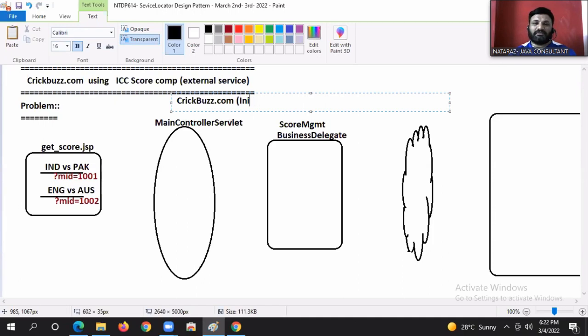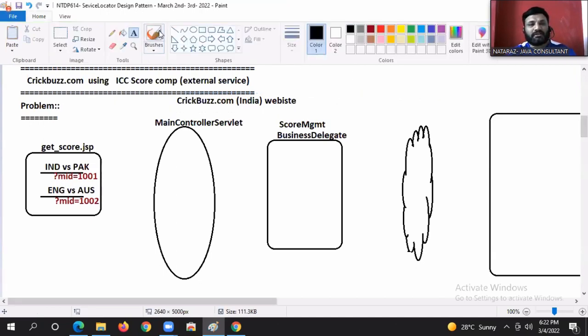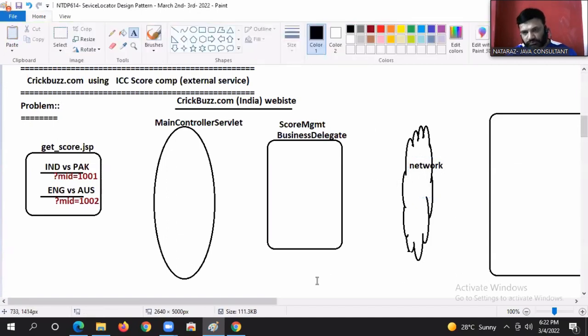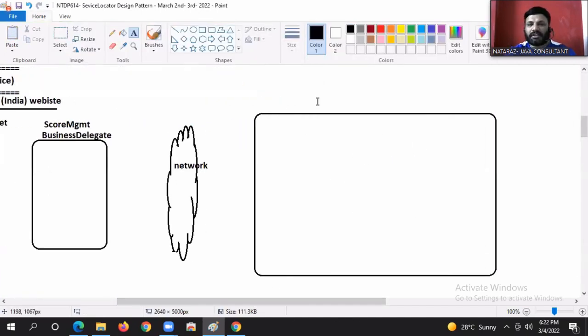This is in India. India website, guys. It's a website. Right. No doubt there is a network, guys. Here is the network.